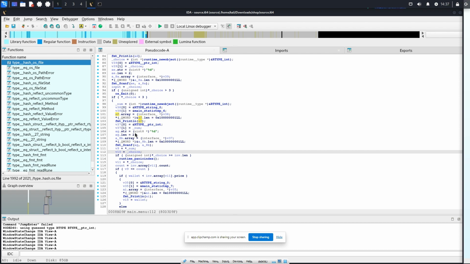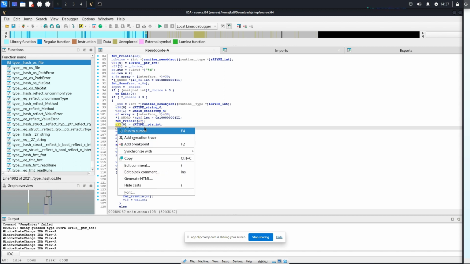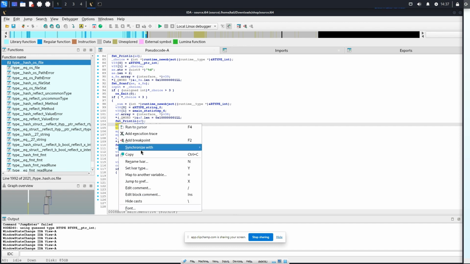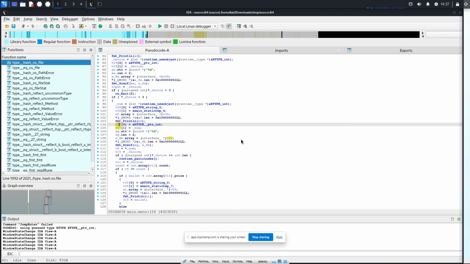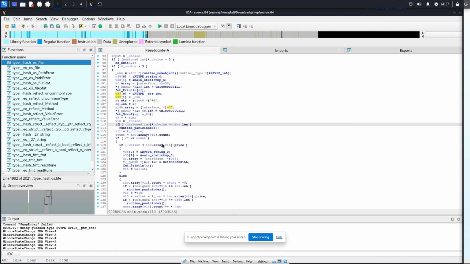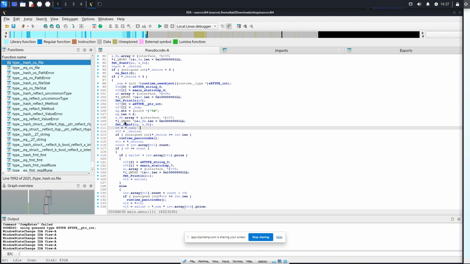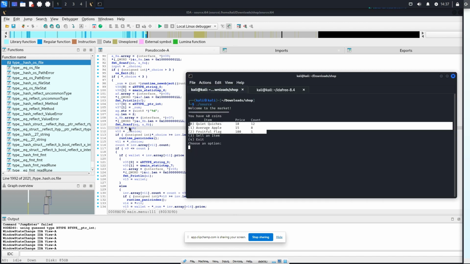If you're doing dynamic, if you were doing what's it called, debugging. If you're debugging, so you were dynamic reverse engineering, you'd be able to see what's stored in these, and you would be able to change the variable name to whatever you need. So it gives you a better idea on what you're working with. Anyways, if the choice is less than 3, it prints something, and then it scans something, right?